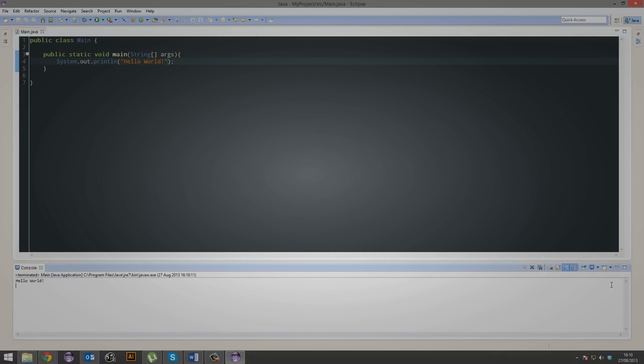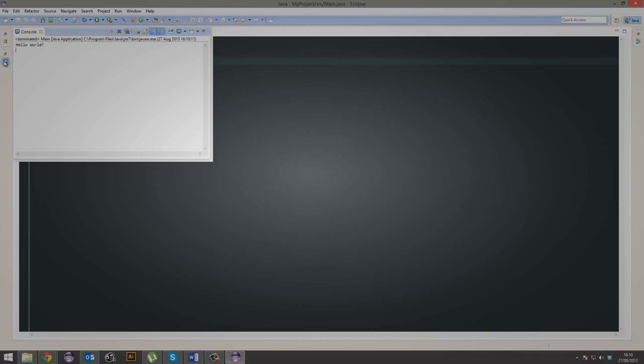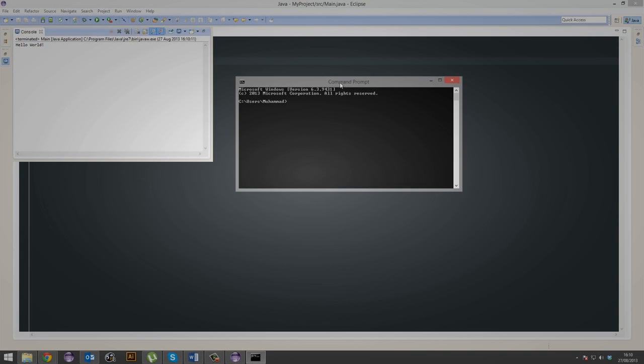And now that I think about it, I want to minimize the console as well. So, it's there. Okay, I like it there. Now you're thinking, okay, whoa, this isn't giving me a window, like a game or Windows. What's this? Okay, I'll tell you. Essentially, when you export and distribute your Java program right now, it'll run in the command prompt. And when you run it, it will come up with hello world in the command prompt, or the terminal if you're on Mac or Linux. That's because we're building a console application right now, not an application with a window.